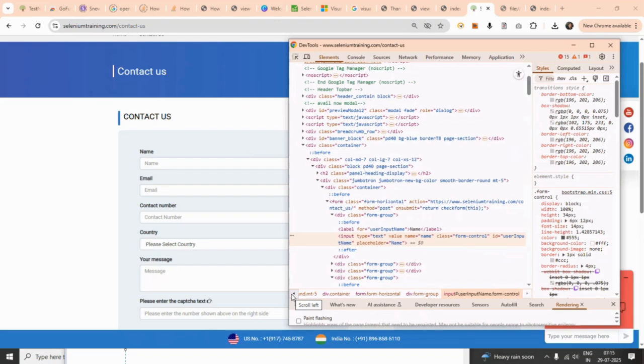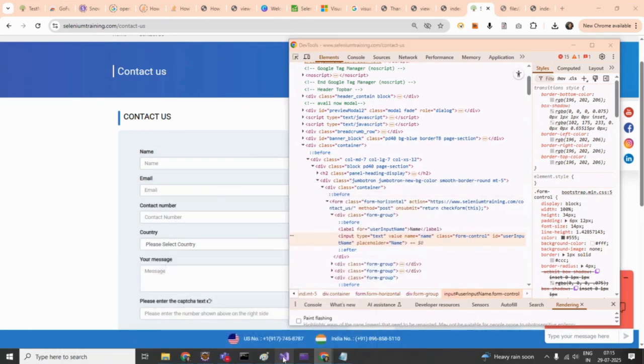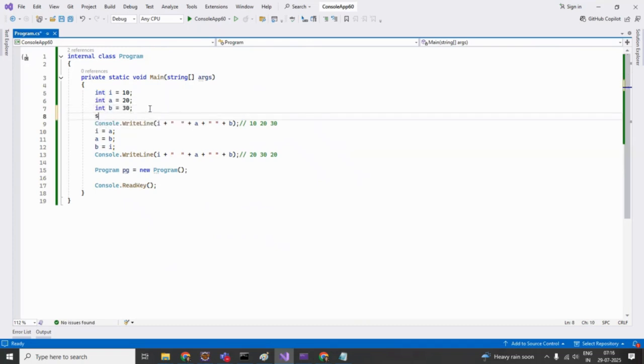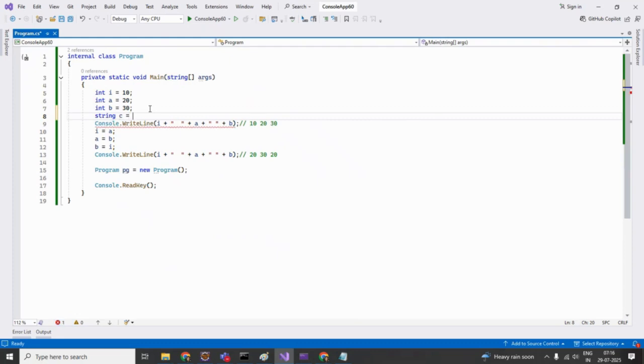Now if I come over here to Visual Studio, we have a data type of int. This is a data type. Now there is one more data type, string, in which I can write anything, say Delhi.